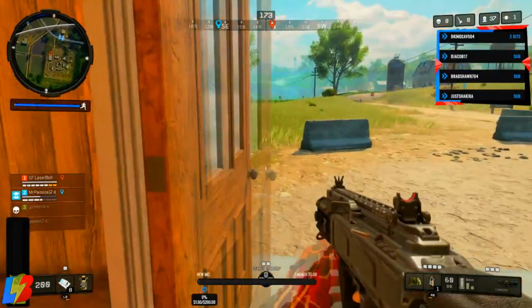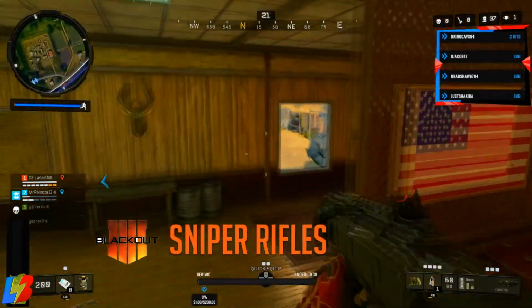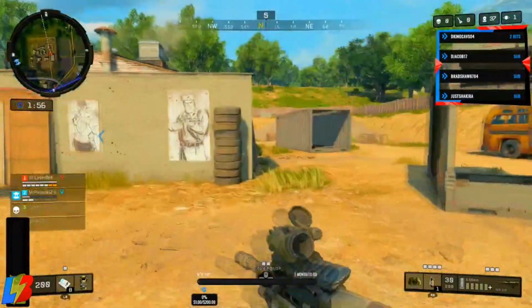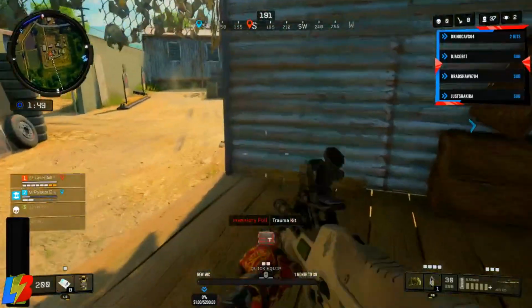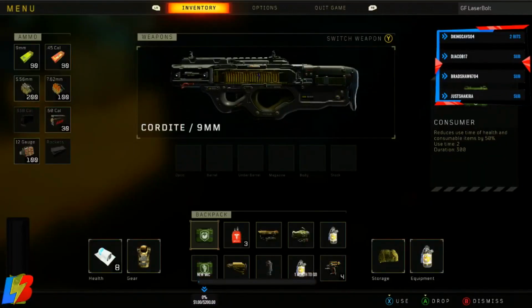Now onto everybody's beloved section, which is the sniper rifles. So the sniper rifles, we have a total of 4 different sniper rifles, plus a sniper rifle you're able to get off a zombie. So we have the Paladin, which is the 50 cal. We have the Kushka. We have the Outlaw, and we have the SDM, plus the Dracon, which is the one you're able to get from the zombies.